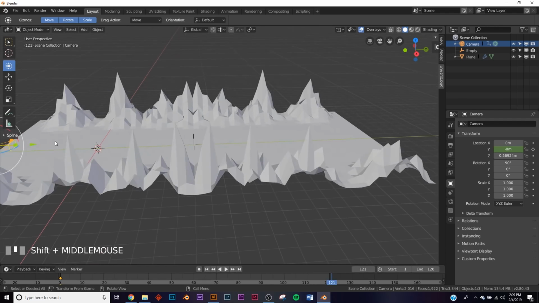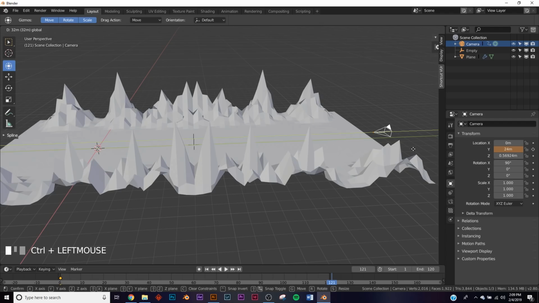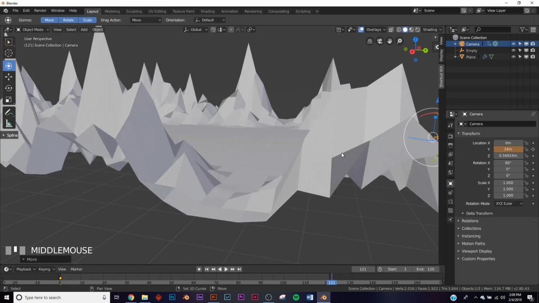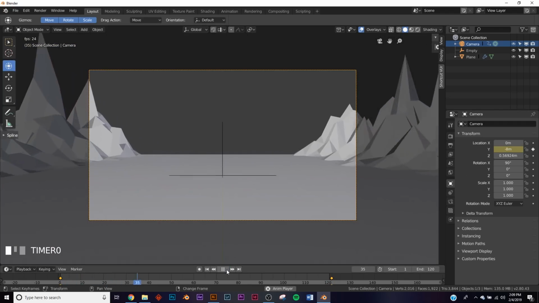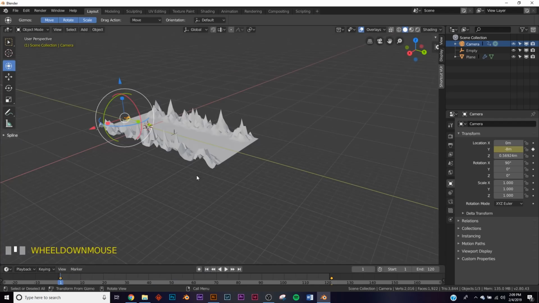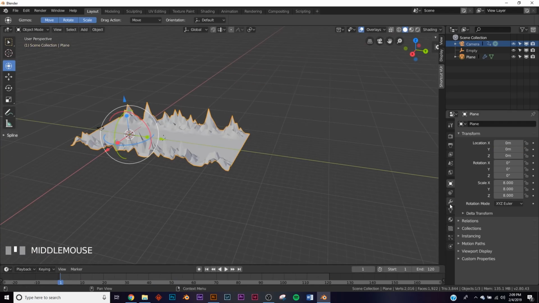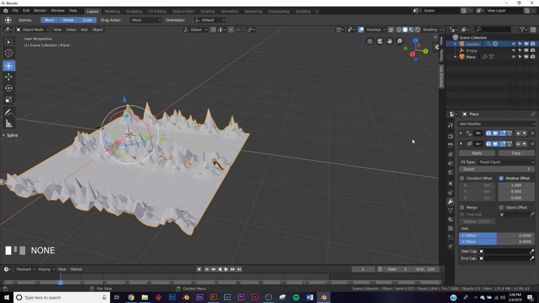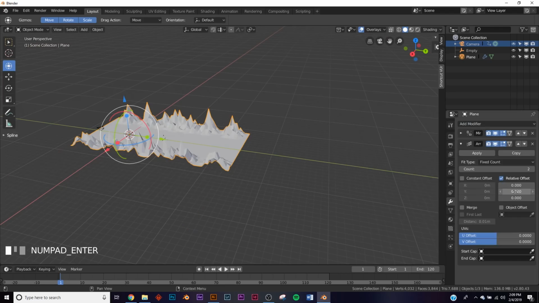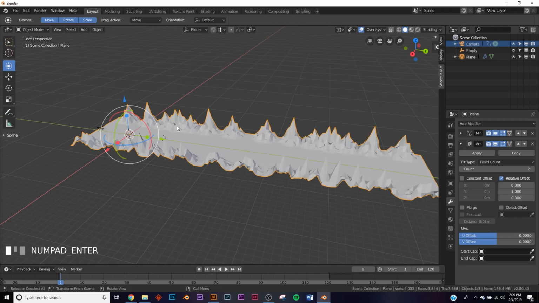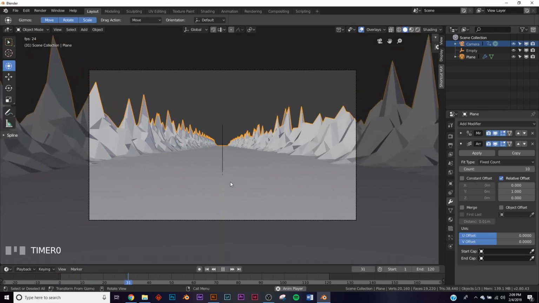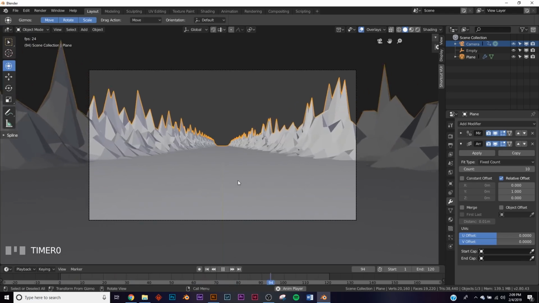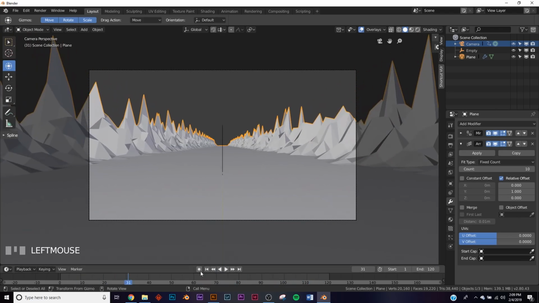Now hold down Control and bring it all the way to the edge. We're going to want to go to 24 on the Y, so it's right there on the edge of our plane. And then click keyframe. Now it should be moving right down the mountains. And then let's add our array modifier really quickly, then we can see if it loops seamlessly. So go to the array, put 0 there, and 1 right here, so you can see there's no seam here on the edge. I'm going to give it 10 real quick to see if this loops perfectly. I'll just watch it real quick. Yes, perfect loop.